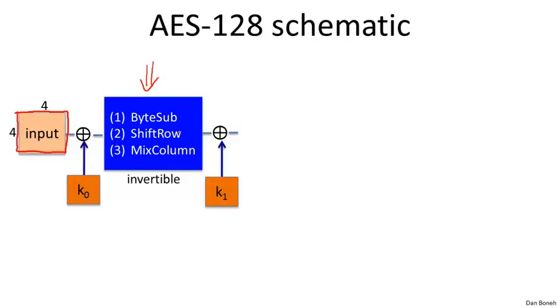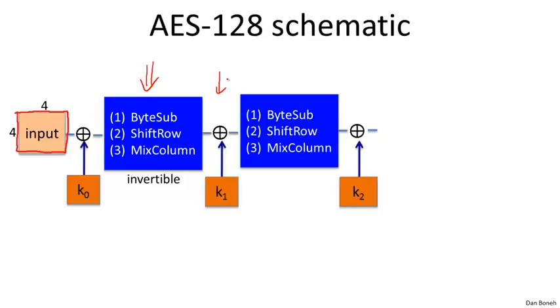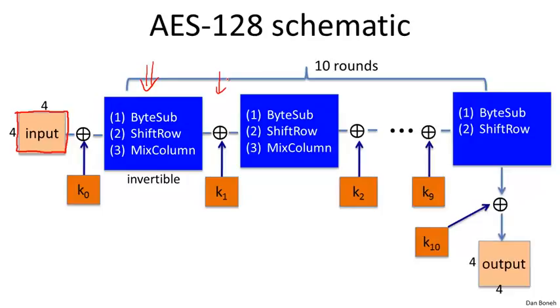And again, these 3 functions that are applied here have to be invertible so that, in fact, the cipher can be decrypted. And then we XOR with the next round key, and we do that again. Again, we apply the round function and XOR with the round key, and we do that again and again and again. We do it 10 times, although interestingly, in the last round, the mixed column step is actually missing. And then finally, we XOR with the last round key, and out comes the output. Again, at every phase here, we always keep this 4x4 array, and so the output is also 4x4, which is 16 bytes, which is 128 bits.